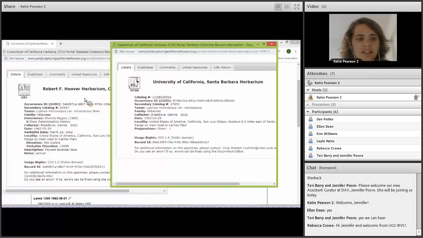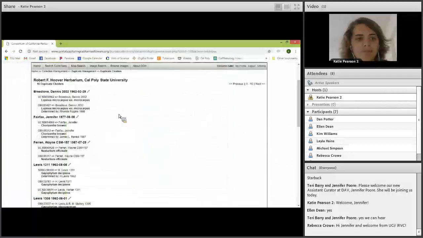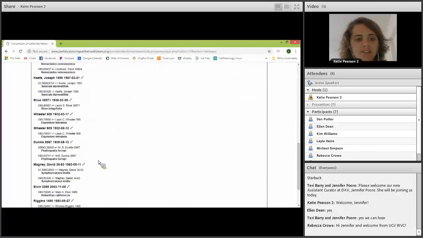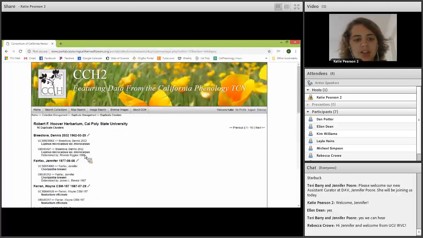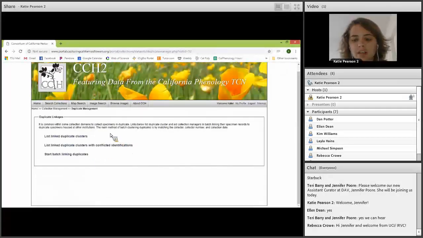And if you think that they aren't, you can say delete that cluster, I'm not confident in that. You can go through all of these over time, and then once you are confident in your list, you can say start batch linking duplicates, and it will link those all, which will tell data editors or data users later on that this is a duplicate of this other specimen that's found in this other collection.